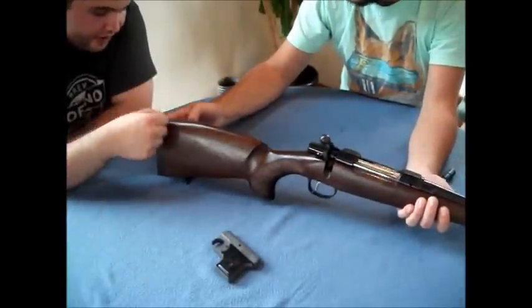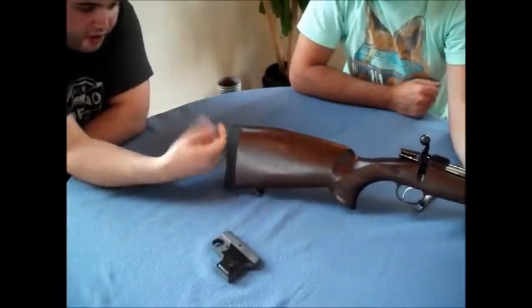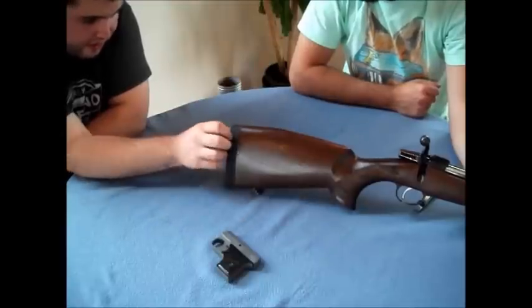Oh yeah, the nice recoil pad on it. It's very squishy. I haven't fired it yet to find out what kind of recoil it's going to have, but it's very squishy.